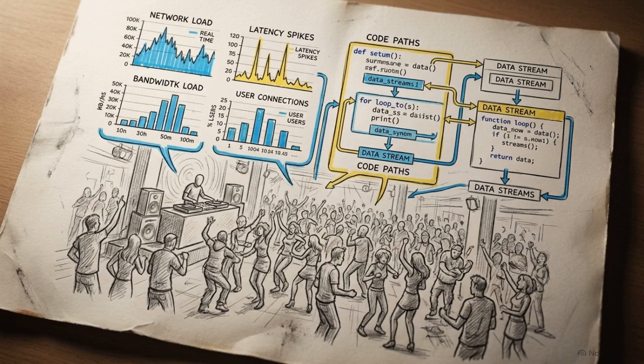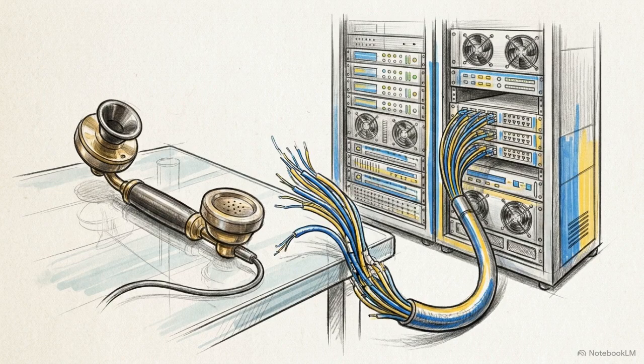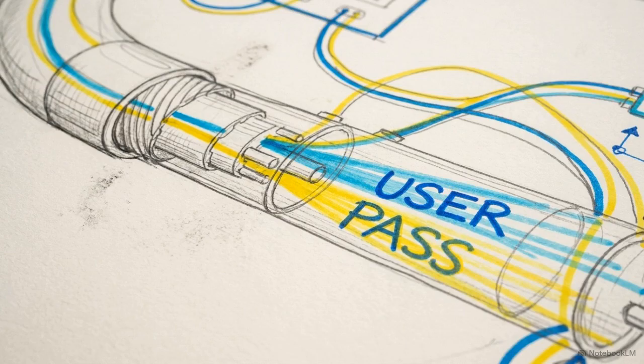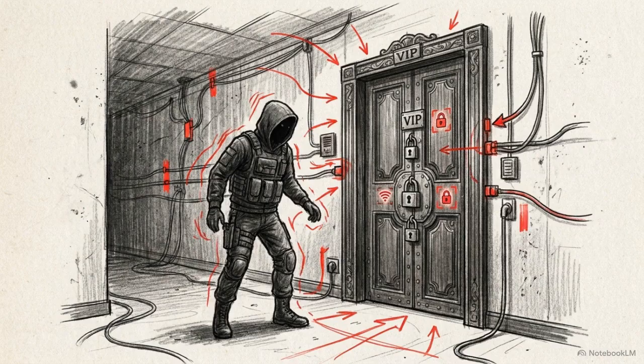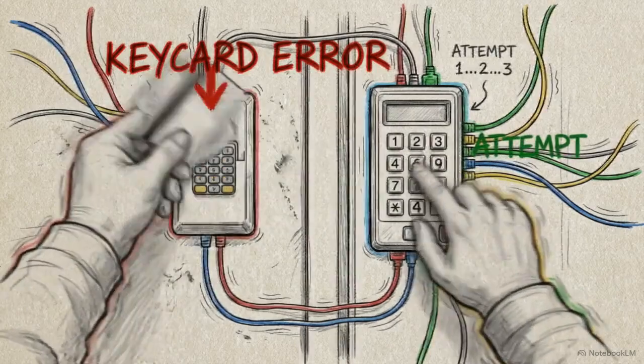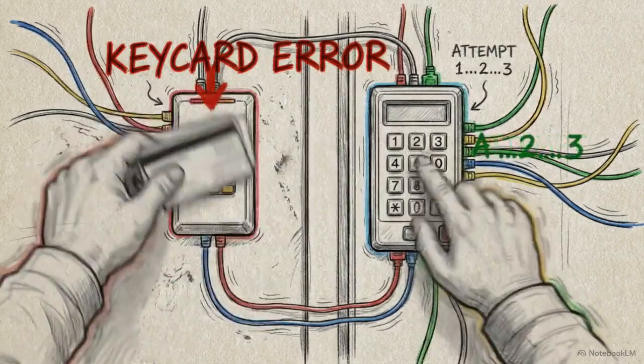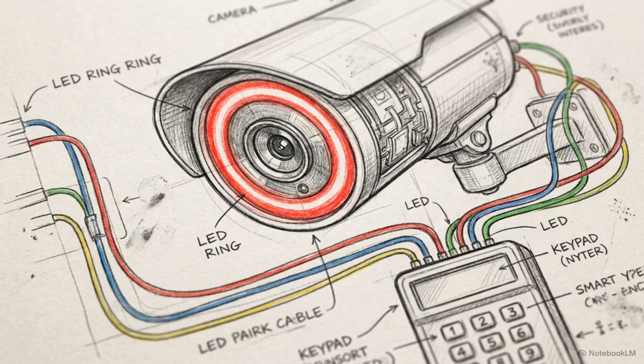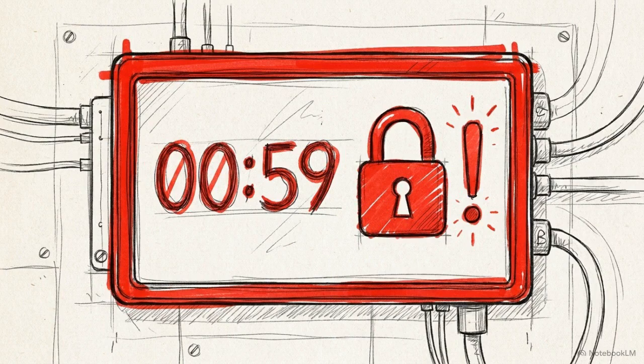Now we move inside the club. Instead of looking at past logs, we need to monitor the live activity happening on the floor right now. We use a packet sniffer to listen in on the traffic. It works like a targeted wiretap, searching for messages sent in plain text that anyone can read. This patrol can help us catch a brute force attack. This happens when an intruder stands at a locked VIP door and tries to guess thousands of different passwords in a row to get inside. Our brute force detector watches for a specific trigger. If it sees 5 failed login attempts from the same address within 60 seconds, it sets off the alarm.